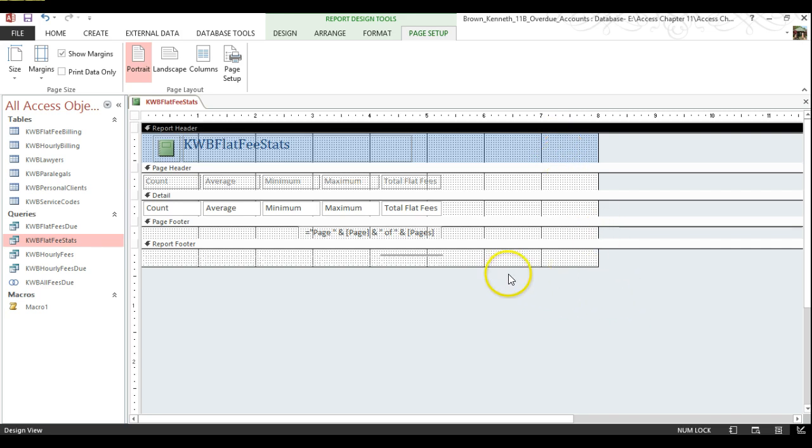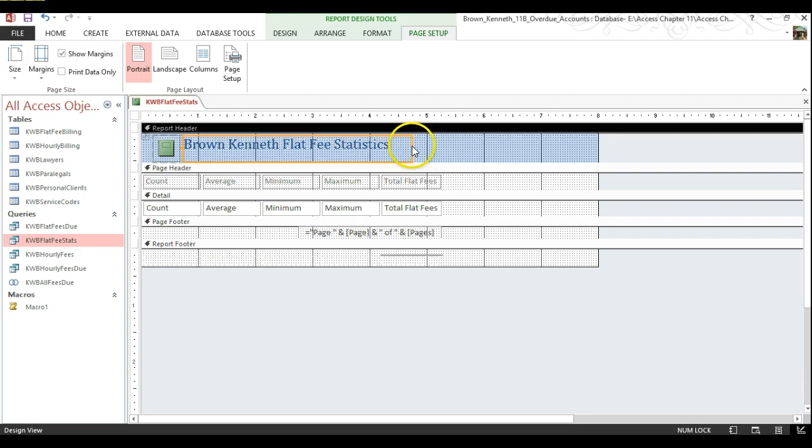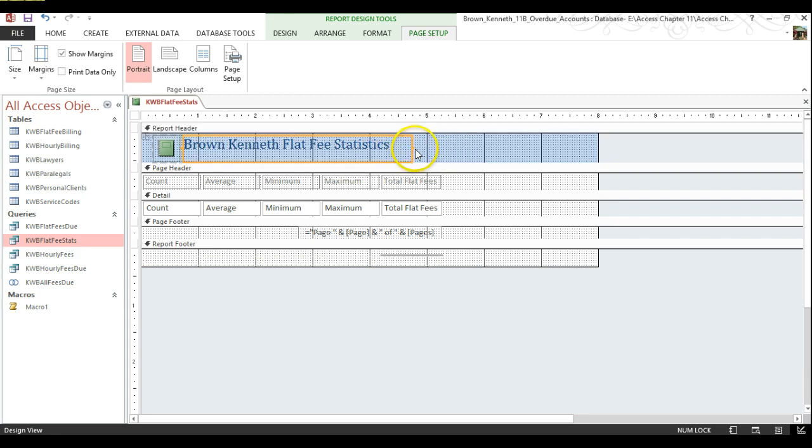Okay, change your report's title to first name, last name, flat fee statistics. Yeah, it all fits on one line.